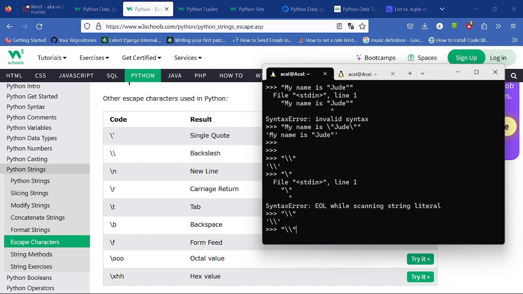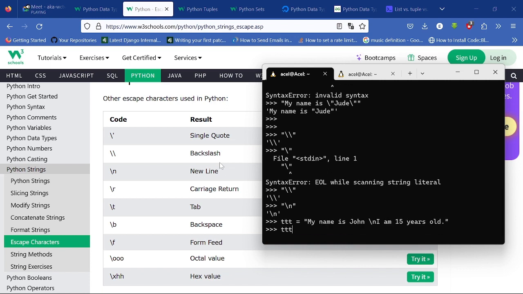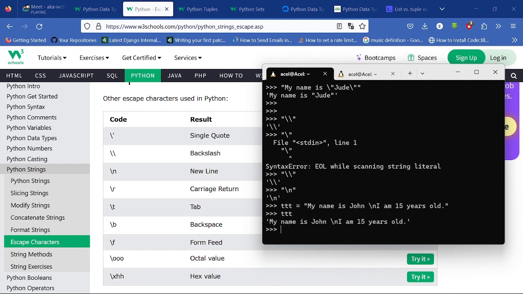Then if you want to spell a new line, it's backslash n. Let me use this as an example. Let's say I want to print: my name is John, then backslash n, I am 15 years old. What this does is it will print my name is John, then go to a new line and print I am 15 years old.